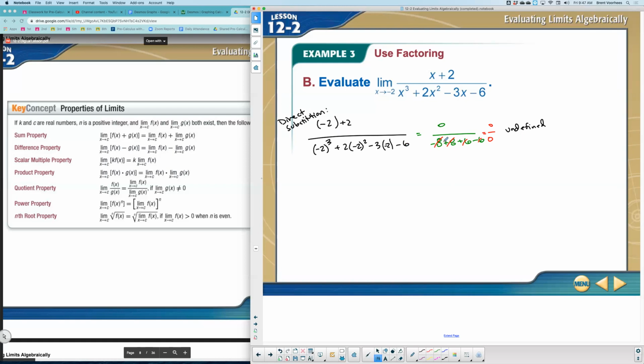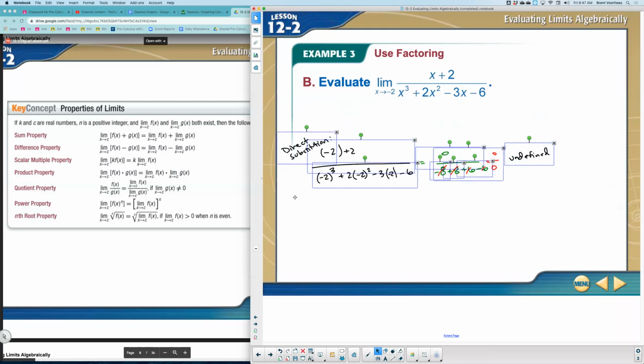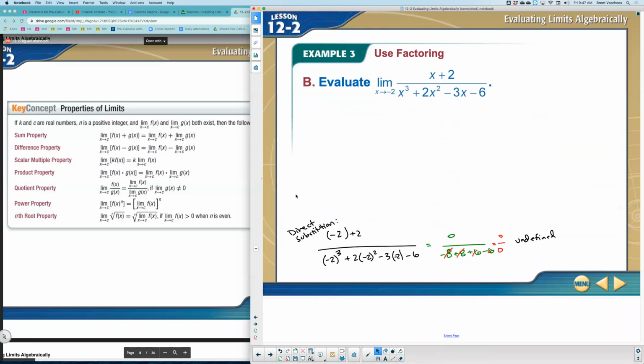So what I'm going to do is try to factor this by grouping. At this stage, I'm going to slide this down. If I factor by grouping, I'm going to look at these two groups individually and say, okay, what's shared in the front group? They both have a GCF, a greatest common factor, of x squared.